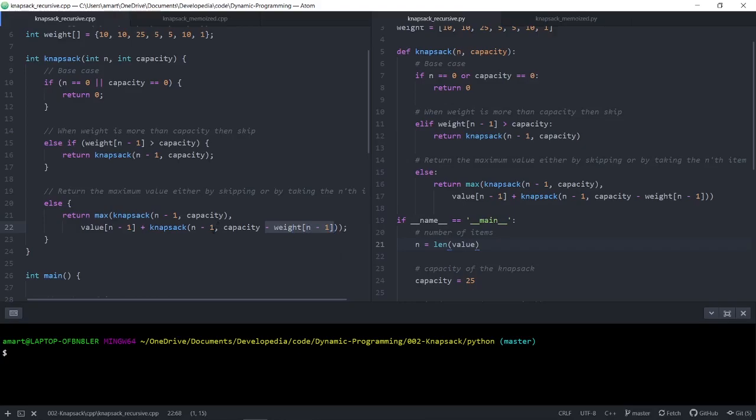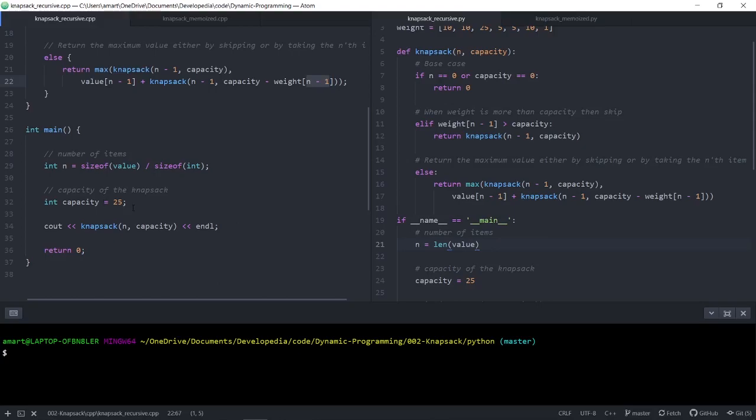And we decrement this item number by 1. Now please don't get confused with this n minus 1 and this n minus 1. This n minus 1 is for the item we are considering right now, and this n minus 1 is because of the 0 based indexing. So if I had used 1 based indexing, I would have put n here instead of n minus 1. Same thing will be here. But as we are considering 0 based indexing, that's why we are writing this as n minus 1.